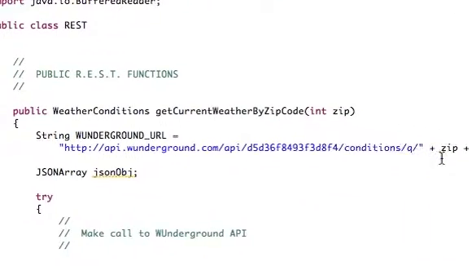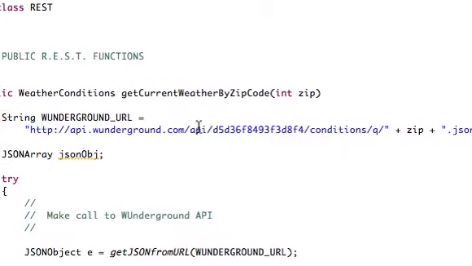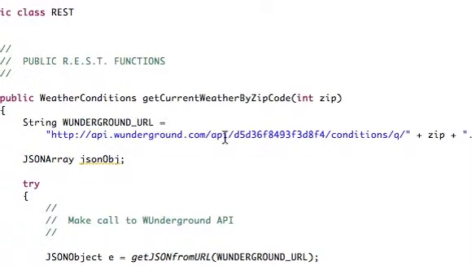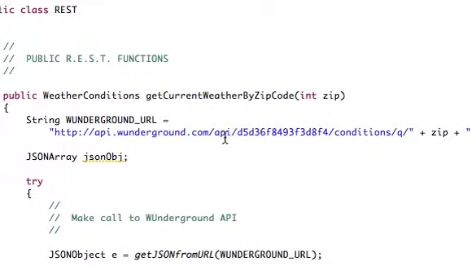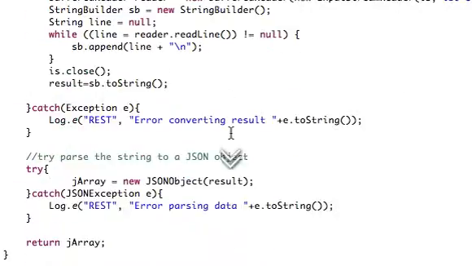The real nastiness, if we come over here, lies in this rest.java file. This rest.java file, like I said, is something that I've made for you. You should not be overly concerned with the details, but I'm going to give you a quick overview of exactly how it works. It's broken up into three sections. There is a private functions section, functions that are only to be used within the rest.java file. There is an inner class section, which I'll show you in a second, and a public function section, which are functions that are meant to be called outside the REST class.